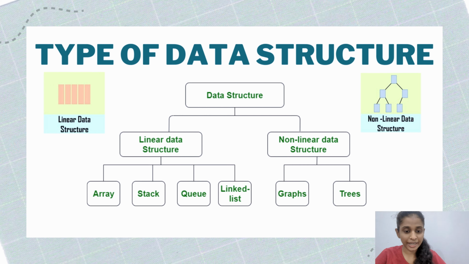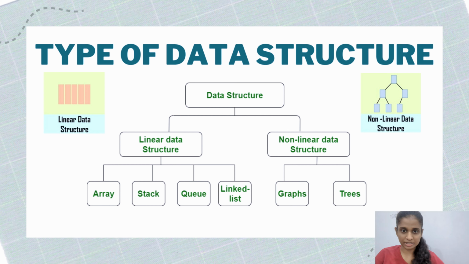Data structure can be subdivided into two major types: linear data structure and nonlinear data structure. Linear data structure: a data structure is said to be linear if its elements combine to form any specific order. For example, array and linked list. If data items are arranged in an orderly manner where the elements are attached adjacently.